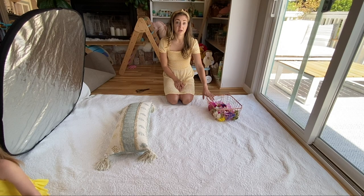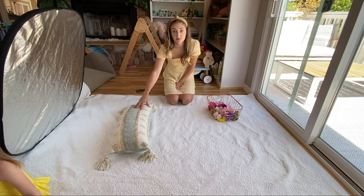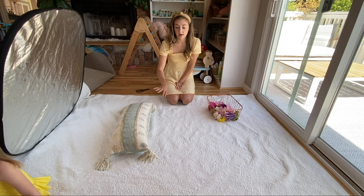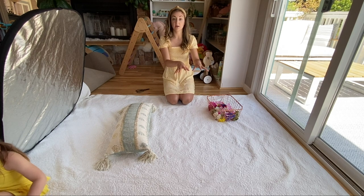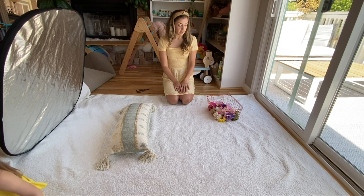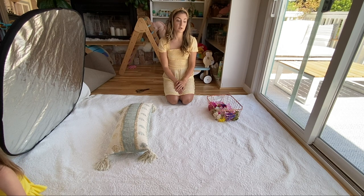I generally try to pick three or odd numbers of each flower. That's just a personal preference, but I think it seems to look better when there's an odd number. I have set up a pillow as a placeholder so that I remember how big Penelope's going to be. Not to say she's the size of this pillow, but it gives me a frame of reference of where and how big I'm setting up my number so it's not too small. And I typically put my leaves out first, but because this is majority flowers, I'm going to just see how it goes this time around.